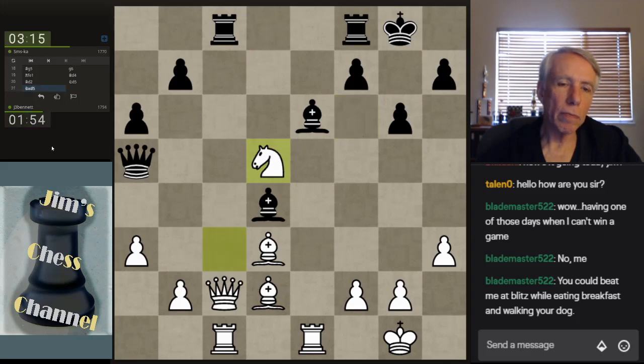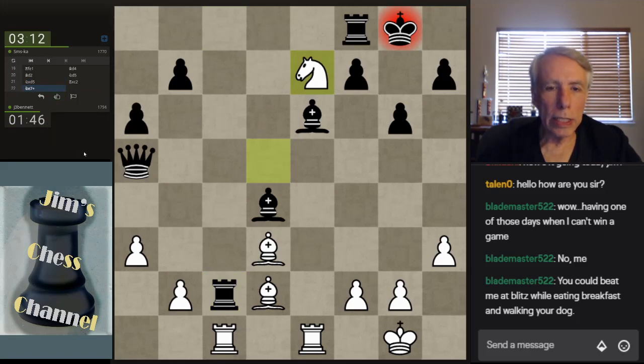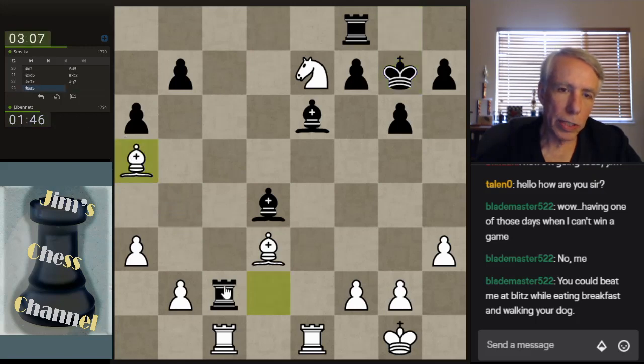Maybe I can throw in a check, though. Yeah, so I throw in the check first. The king moves. And I take the queen. That's the way you get out of these things. And I take his queen. His rook is hanging. And I've got an extra piece.